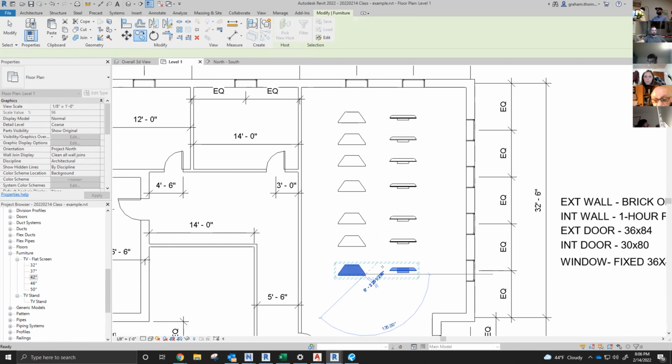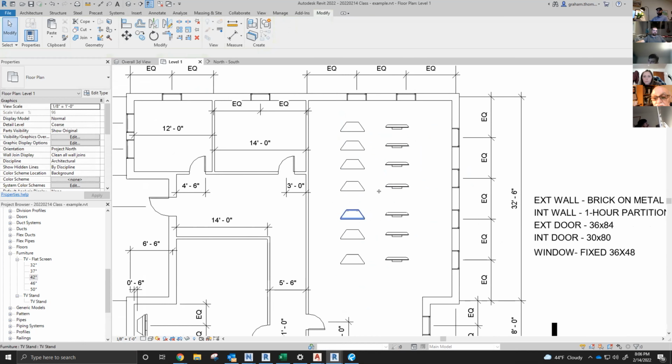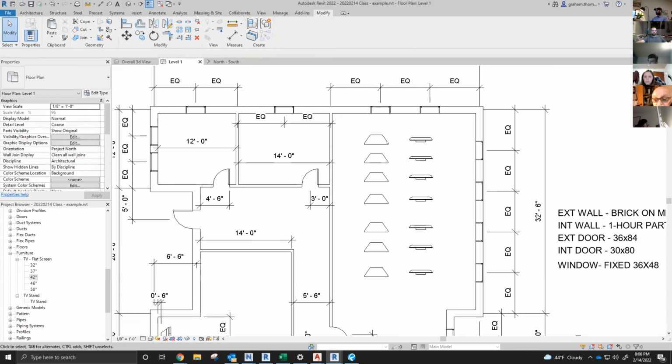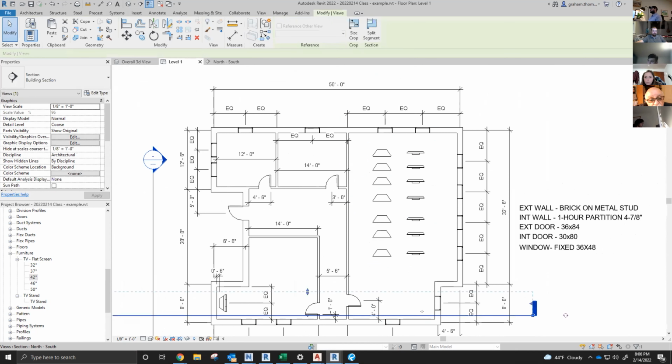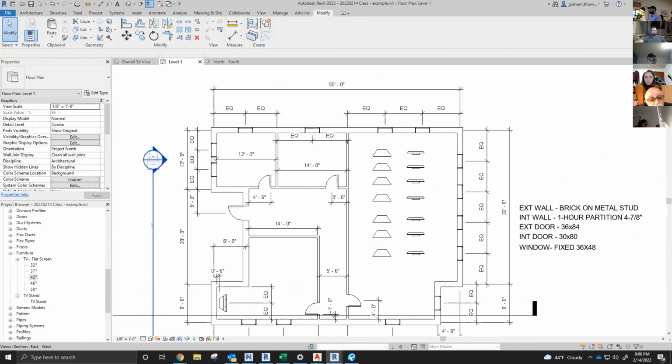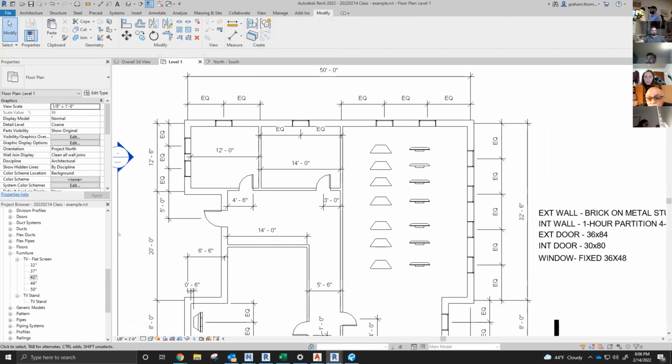So go ahead and give yourself, I don't know, 6 or 7 TV stands. Use your align tools to align the TV stand, the TV and the TV stand together. Take a look at it in section and elevate it above there. Okay, we're just going to do the same thing that we did here. We're just going to do it a bunch of times, and we're going to do it all in a couple shots. So let me know, give me a thumbs up when you've got something that looks like this, where we've got a few TV stands and a few TVs all lined up in this room.